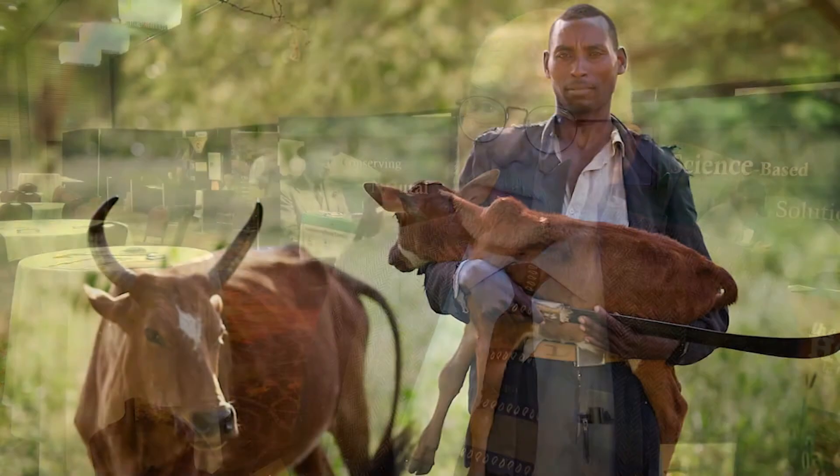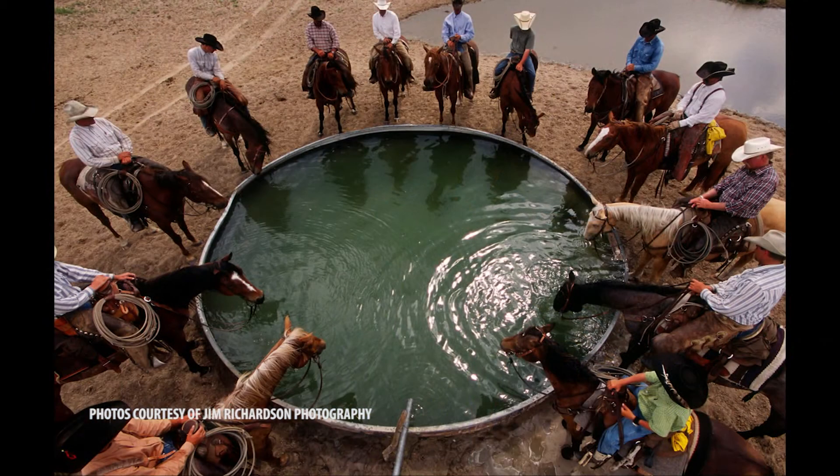All those kinds of things are universals and that doesn't change very much around the world. Jim Richardson not only captures images of farmers and ranchers from across the world — he knows that conservation works. One of his favorite images he's created is a product of conservation practices put into place over 80 years ago in Wisconsin.